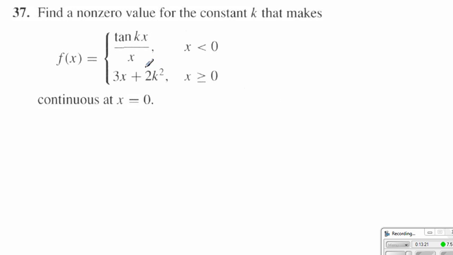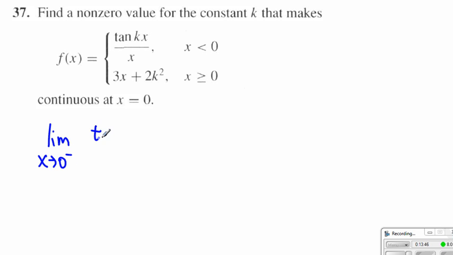Now, once again, this one has to be continuous. Then this is the same idea as before. The limit from the left and the limit from the right have to be the same. In this case, the limit and also f of 0 all have to be equal to each other. The limit of the function as x approaches 0 from the left means x has to be less than 0. That talks about the top portion.